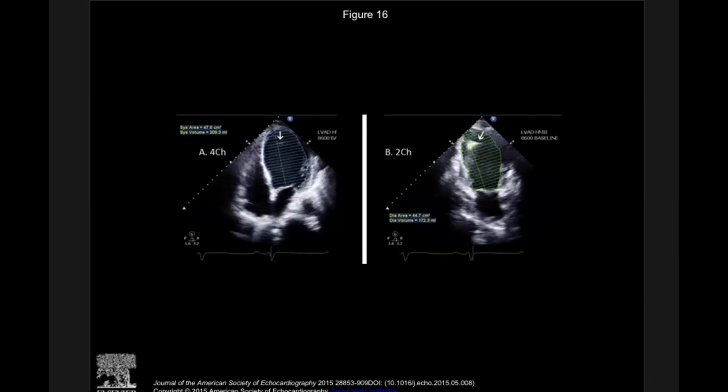This is preferred because, if we all recall, in the parasternal long axis view, when we're getting linear measurements, those linear measurements do not include any aneurysmal remodeling of the LV apex. So they don't take into consideration the relative contribution to the function of the base or mid segments of the LV relative to the apex. And this could cause underestimation of the LV size and also overestimate the LVEF.